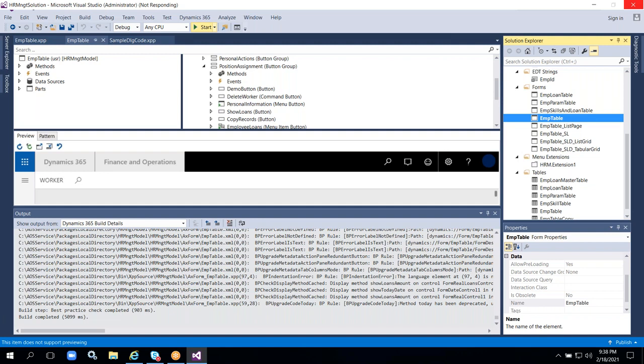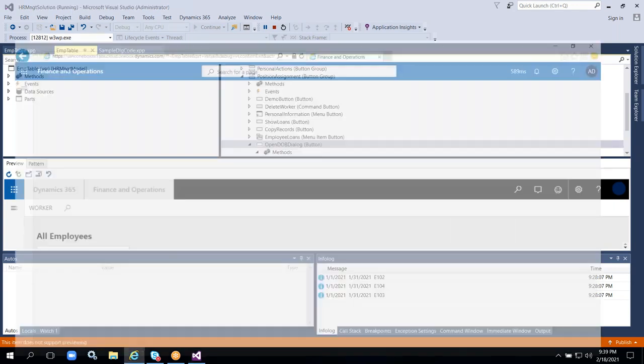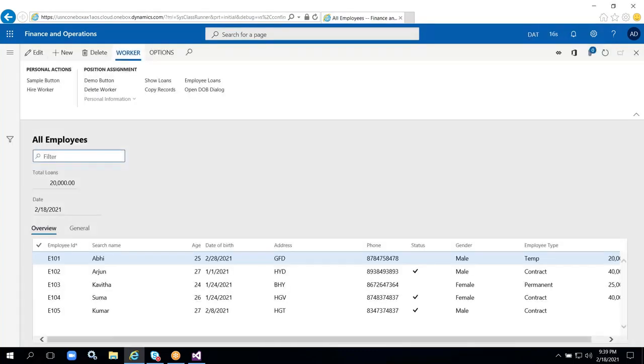When you click on a new button, the system will open one dialog box. In that dialog box we enter the values, and when you click OK, the dialog box closes and the record is created automatically.